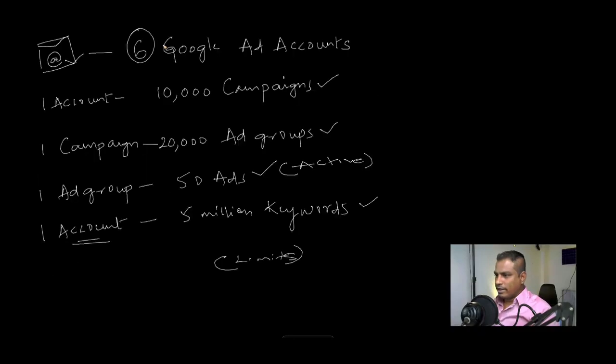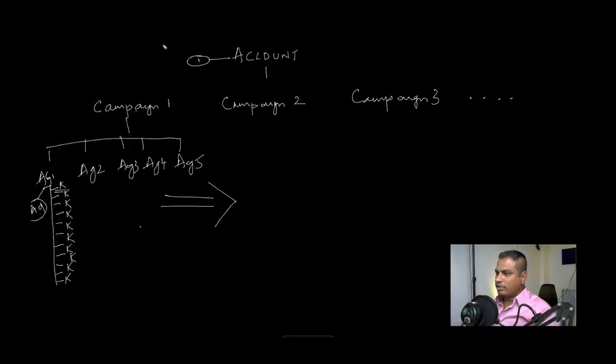Let's go back. An account has campaigns. So what do you think can be the campaigns of Dell? Dell is a computer accessories and computer hardware company. You ask them, what do you want to promote? They tell you, I want to promote laptops, and I want to promote, let's say, the Dell new mouse, for example. And they also tell you they want to promote Dell monitors. These things are your campaigns. You will create a campaign for laptops, a campaign for mouse, and a campaign for monitors.